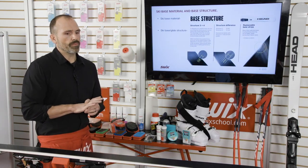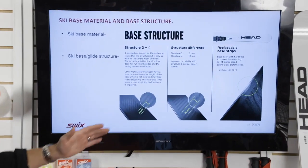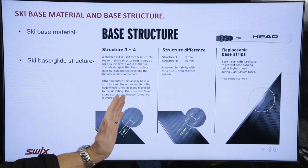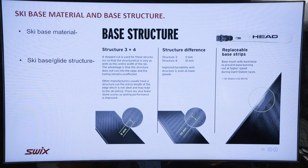And then also when you talk about base structures, you can get pretty specific for tech or for speed skis. So there's going to be a slightly different angle. Usually for GS or slalom, the skis are going to be a little tighter grind, and it'll come across the ski a little bit more, and that's going to help the ski turn easier. A lot of times for speed skis where there's a lot more speed involved, the structure gets a little bit longer, and you can get a lot more specific with structures and base materials and building a quiver of skis that you can use logically as you develop as a ski racer.